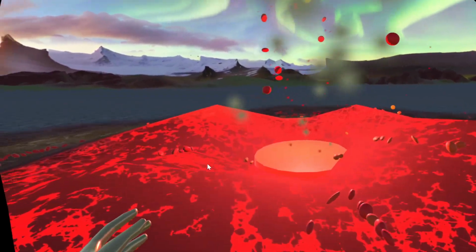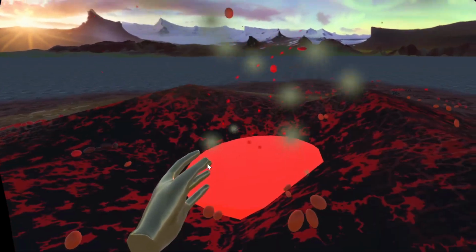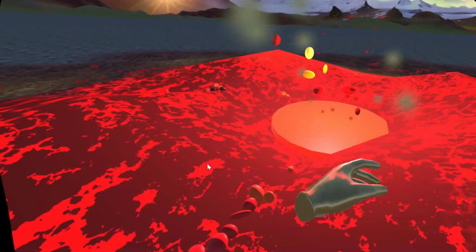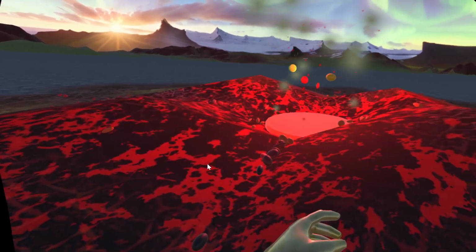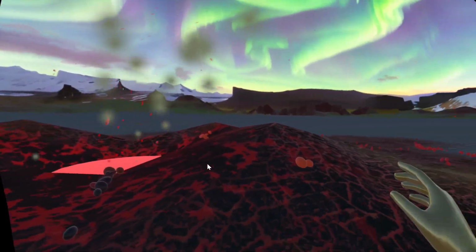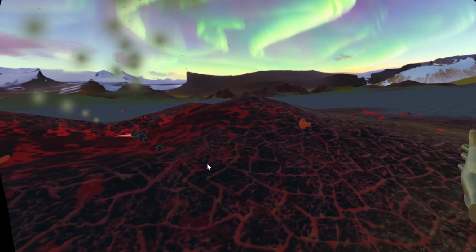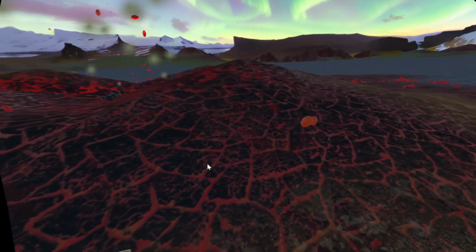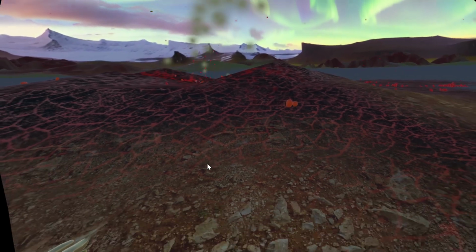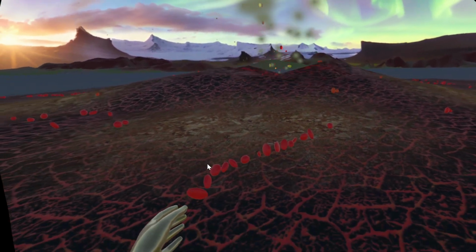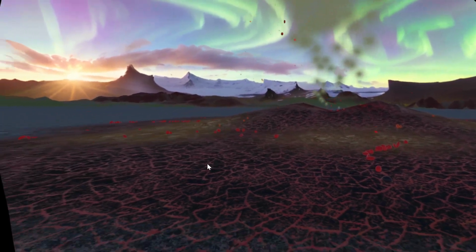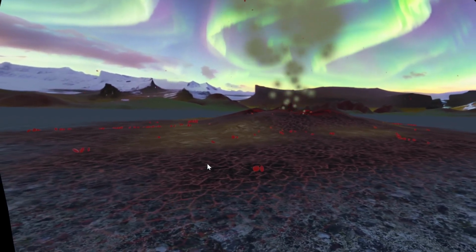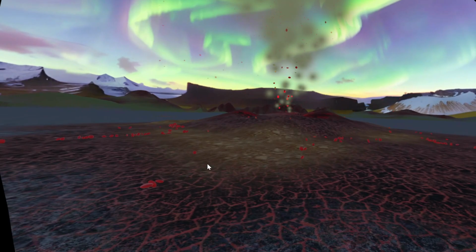Here we go, have a look back at the crater, starting to build here. Getting busy and getting bigger and getting hotter. Again, we've just created this, let's just watch some of these things. Let's take a wee spin around the volcano here. I'll try and be as smooth as I possibly can here, using the Quest 3 controllers.